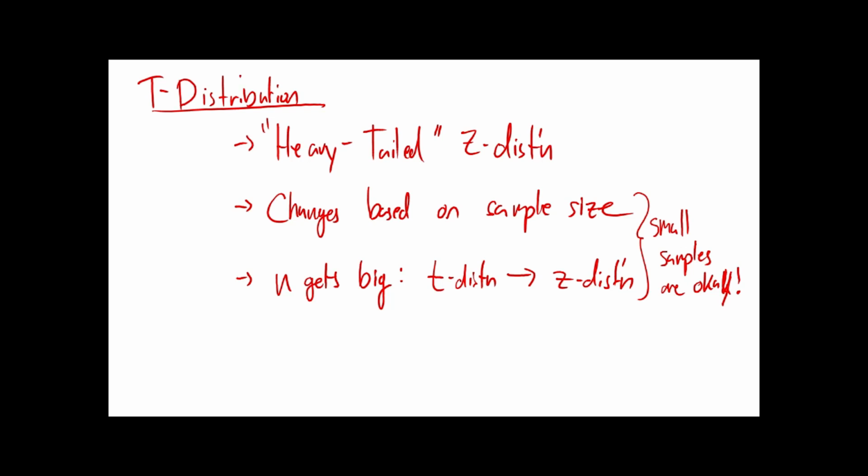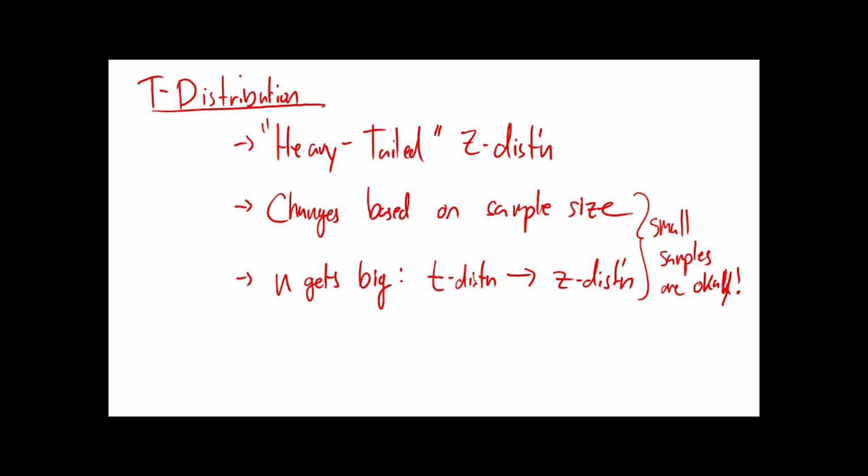Small samples are actually okay. We don't have to worry about the size of our sample because the T distribution for small samples is going to have really heavy tails, and it's going to take into account those small sample sizes, so it's going to widen that interval for you. So you can actually take smaller samples. Now, granted, if you take really small samples, you might end up with a super wide interval, which might not be useful, but at least it's possible.